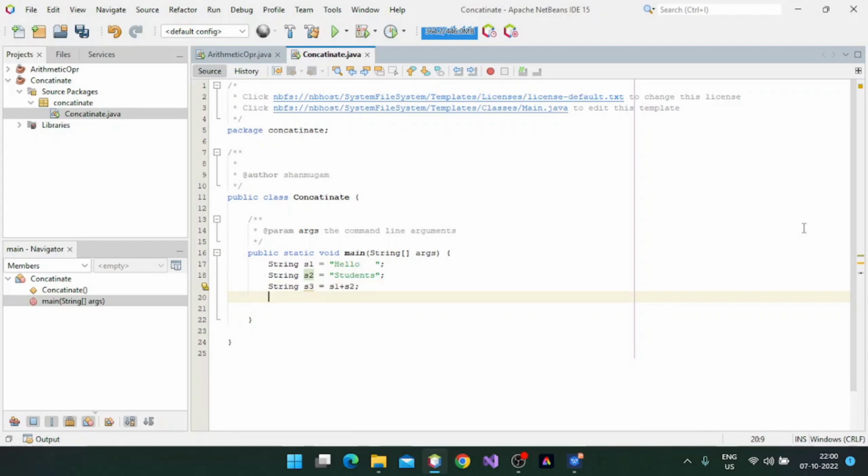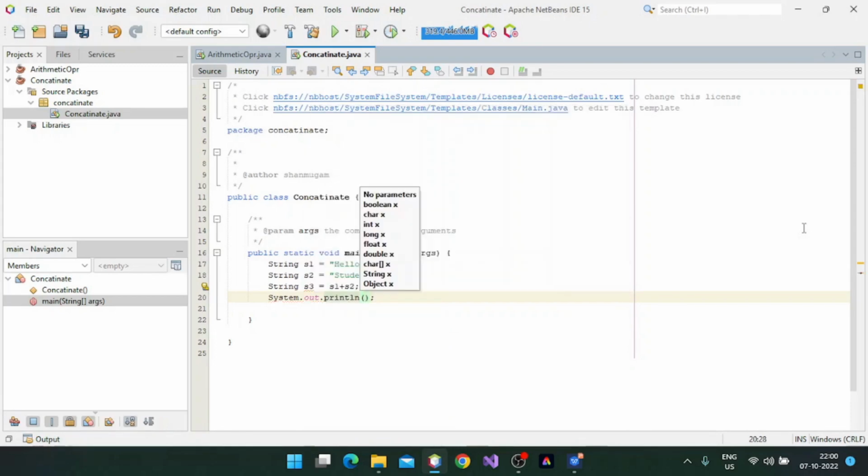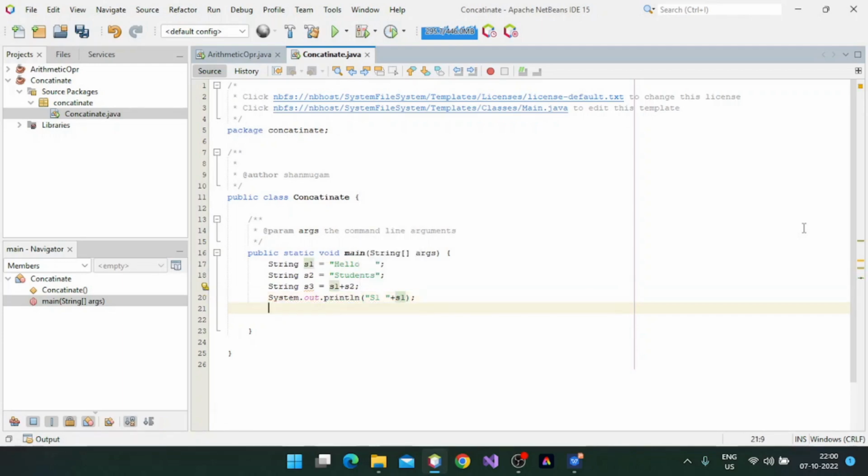System dot out dot println S1 value. Okay, and then same way I am going to print S2 and S3 also.